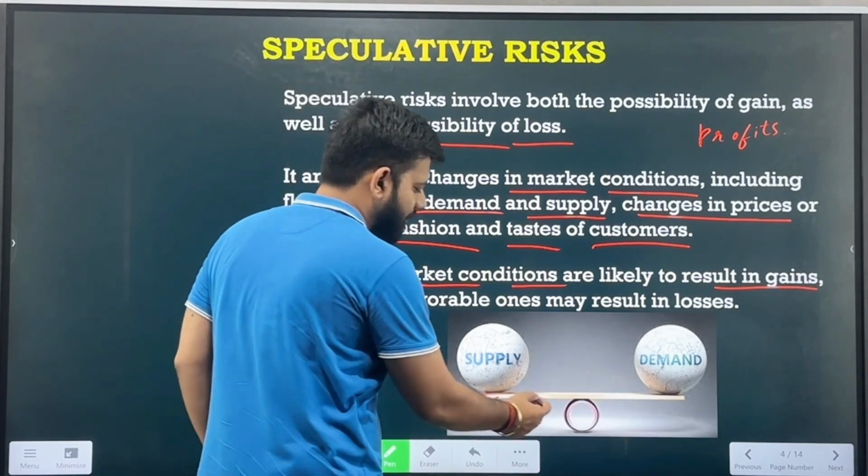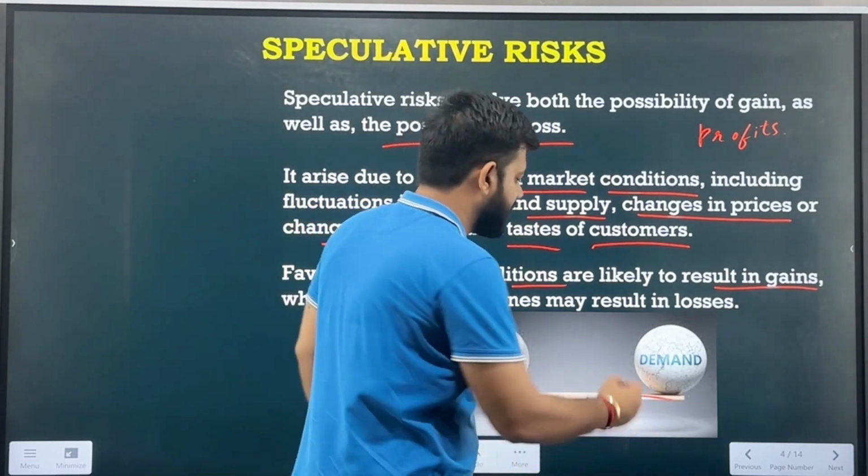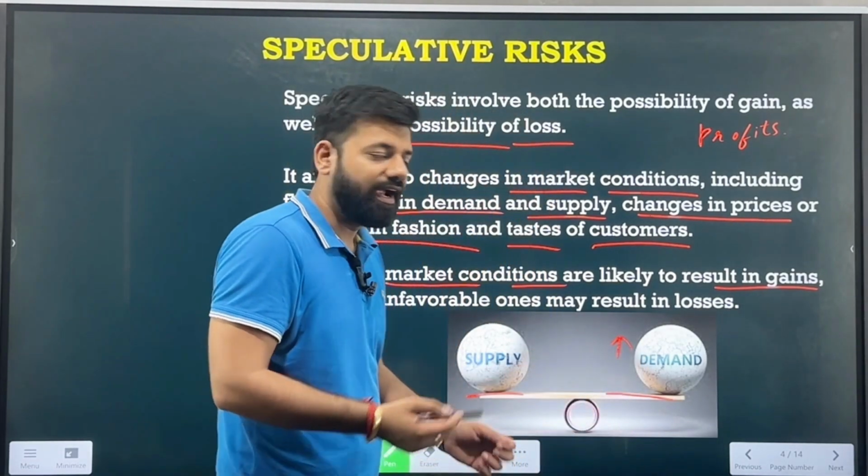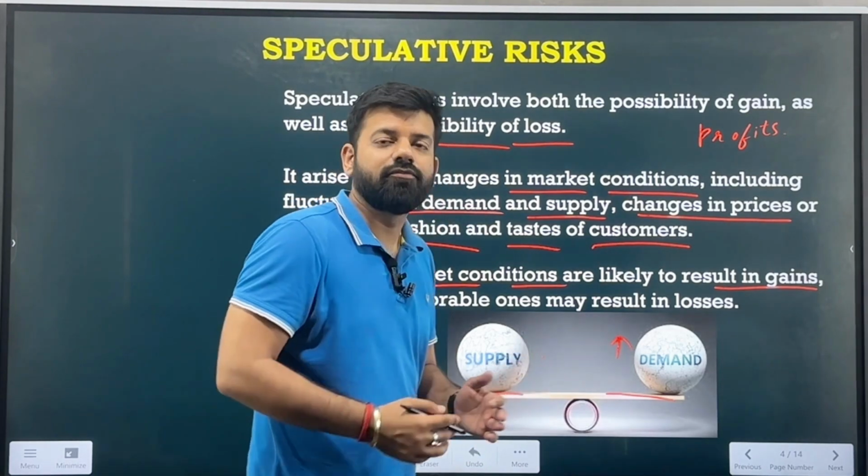Now, either there is a change in supply and demand. If the demand for my goods is very high and I do not have enough supply, there will be an increase in prices. Due to the increase in prices, the businessman would be earning a great amount of revenue. For example, if in a certain movie some actor wears a t-shirt which is most preferred by the consumers, and I also start selling those t-shirts in the market, there will be a great demand for those products in my market.